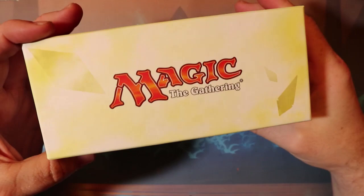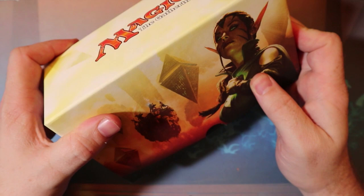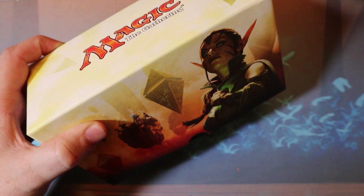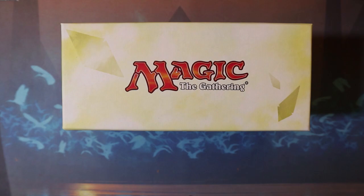So the first thing I get is a box, and the boxes that I use are fat pack boxes. The reason why I use fat pack boxes is because they're good boxes — they're sturdy, they hold an approximate amount of cards that are good to give away as a gift, but most importantly they look really good. They have good art to get someone excited about the present you're about to give them, but also it kind of convinces the place you're donating it to that you're giving them something that's really quality.